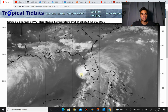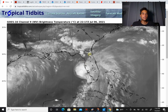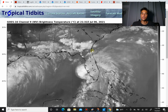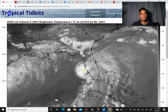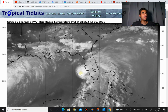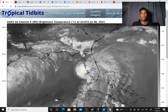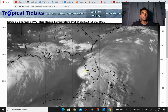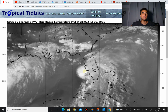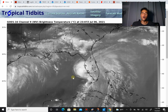And if it weren't very close to land right now, we'd see this gradually increase over the next several days if this didn't encounter land. However, since it is very close to the coast of Florida and we aren't too far from landfall, this will only have a couple hours to really develop to its max potential. Unfortunately, we won't really see it develop into what it could be if it were over open waters.